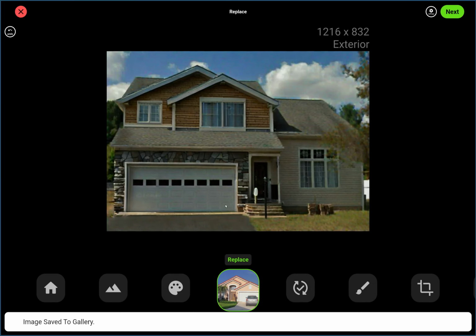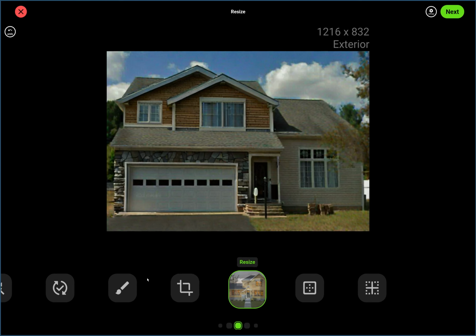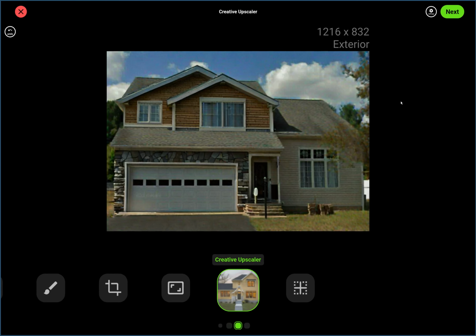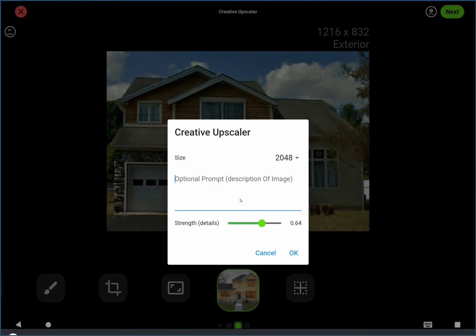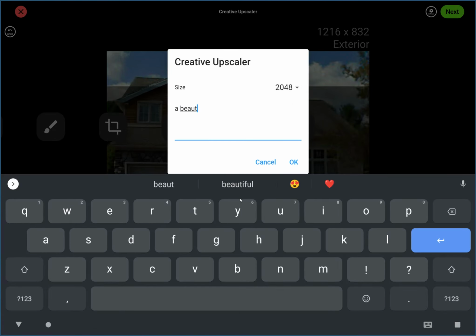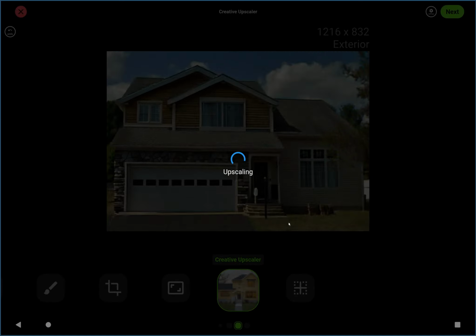So once you're done with all this, the final step I would suggest is going to one of the upscale functions and saying upscale this to a larger size. A beautiful home. You don't have to type in a description, but sometimes it helps to give it a description.